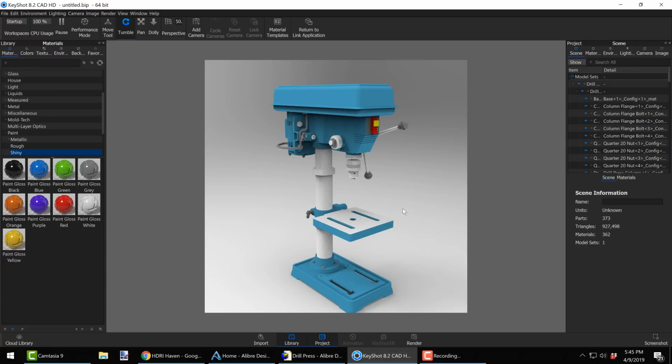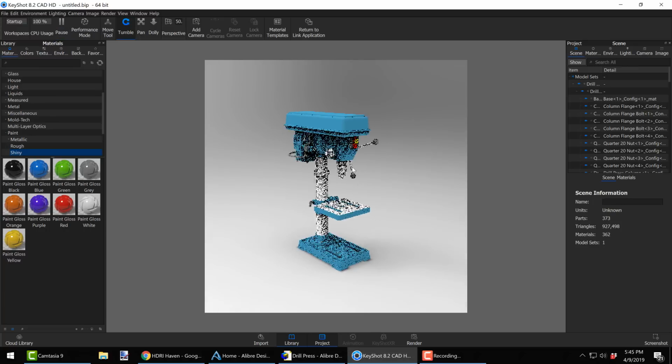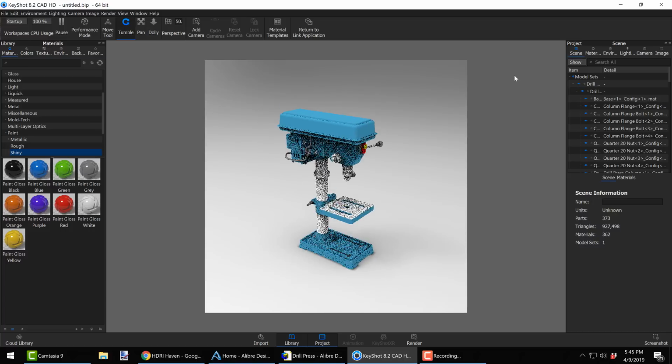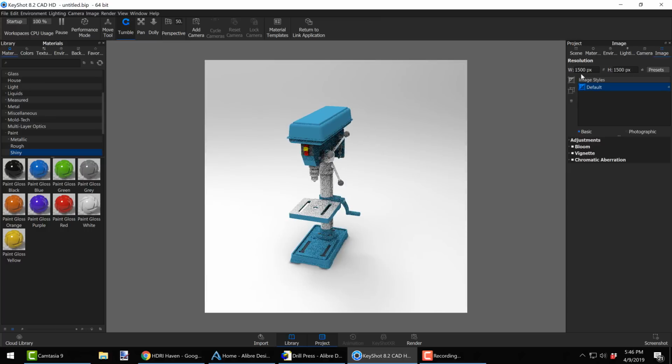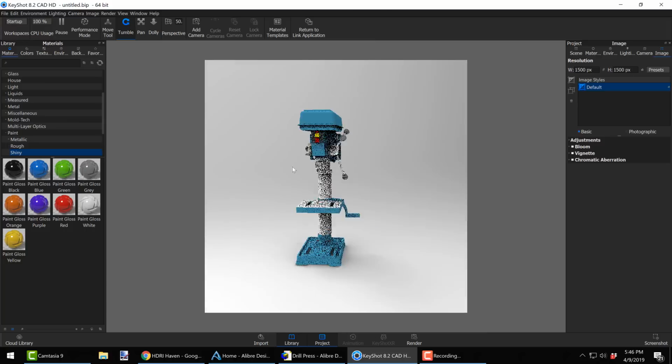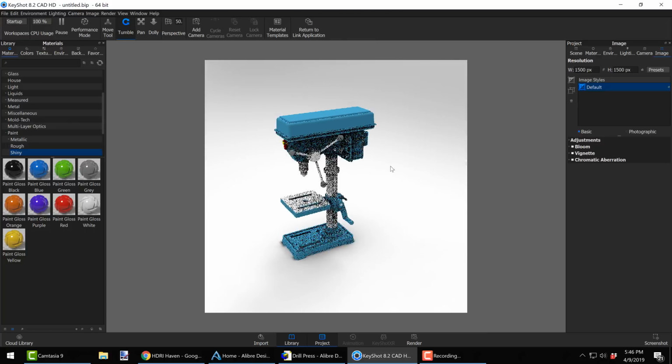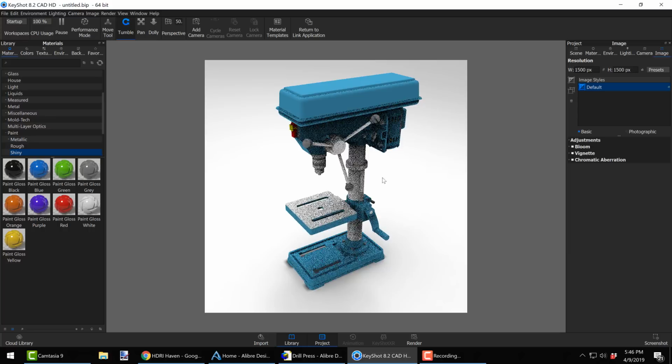So this is the way that it looks when it first comes in. Now, you'll notice that I don't have my window set to take up the entire screen. I'm on a 4K monitor, and I don't need all that taxing on my PC during this initial phase when I'm just applying some textures. So I set it to lower. I set it to 1500 by 1500, or maybe you want to do 1000 by 1000. Whatever gives you a really responsive interaction with Keyshot.